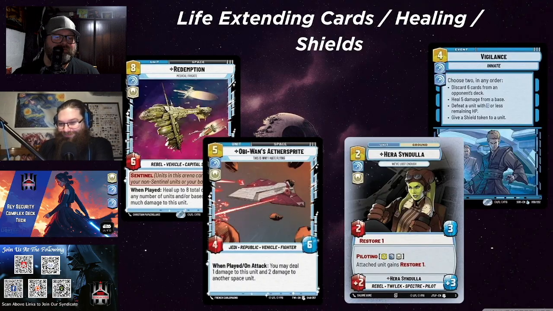I've pumped up an arc to 3/4 and then put Hera on it. Now it's like a 5/7 space unit that you have to kind of deal with on turn 2, with Restore 2. A lot of the times it's like, well, I'd put it in the Concord Dawn Interceptors. Good luck eating through a Concord Dawn Interceptor that has like 7 through 9 health, depending on how many experience I stack down with Rey.